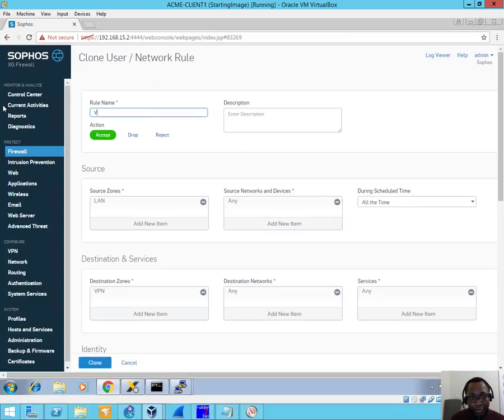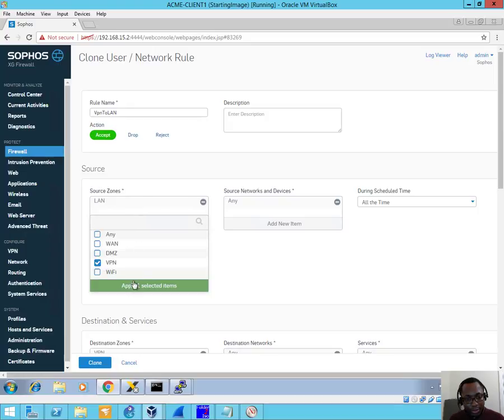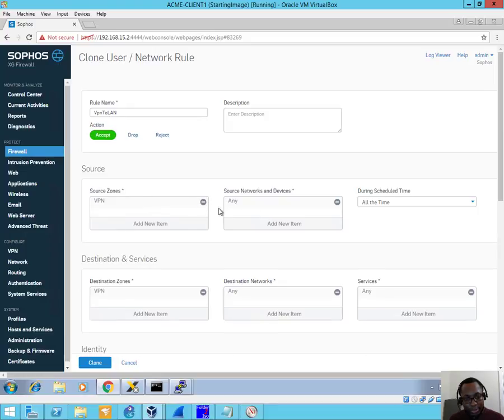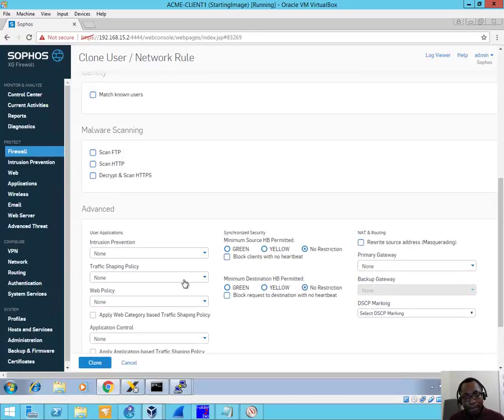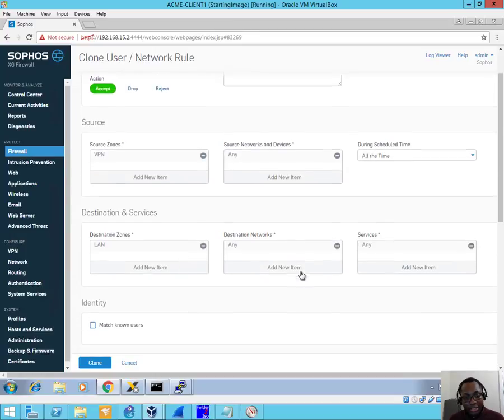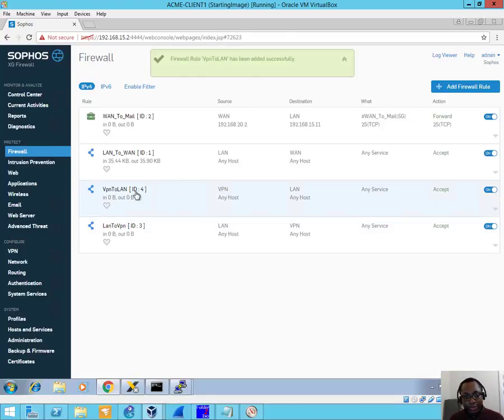In this case, that's VPN to LAN, and I'll change this to anything from VPN, remove LAN, anything from VPN going to the LAN, and the action is allow, any service, clone. And I have firewall rules on the Acme side of things.